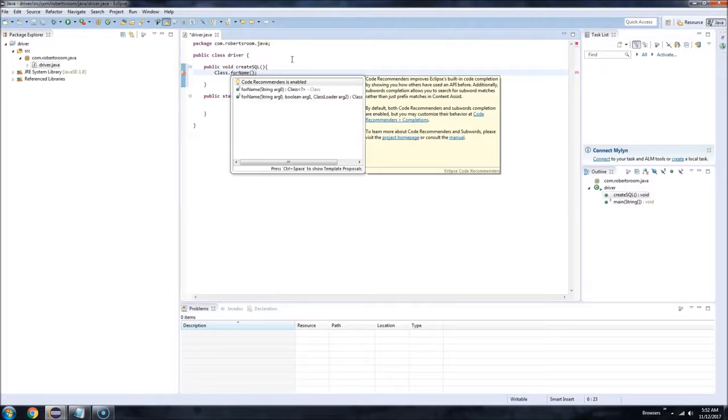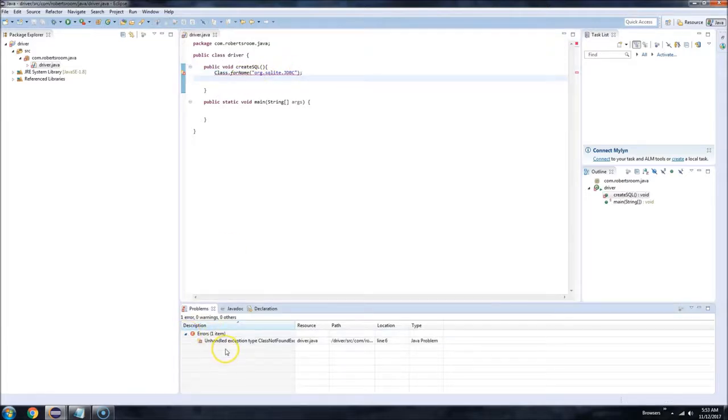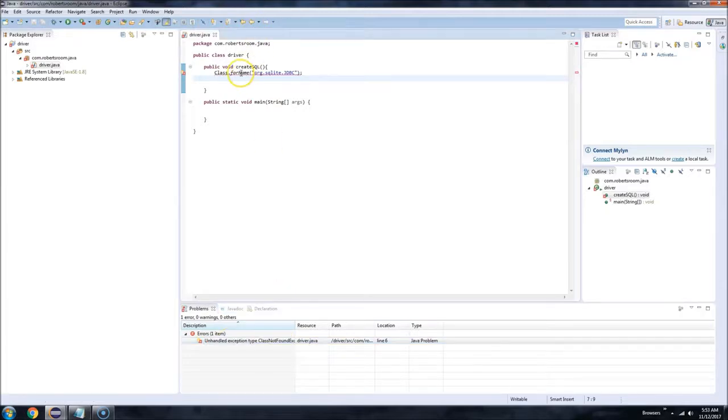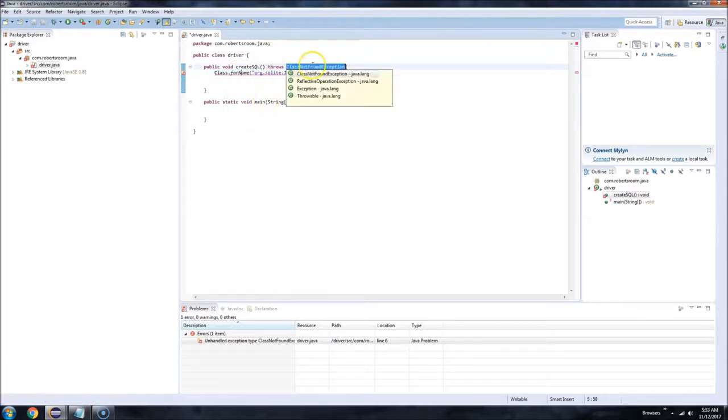And the class that we want to initialize is going to be org.sqlite.JDBC, and we'll put that in quotes. Class not found. So for temporary, we'll go ahead and do a ClassNotFoundException.